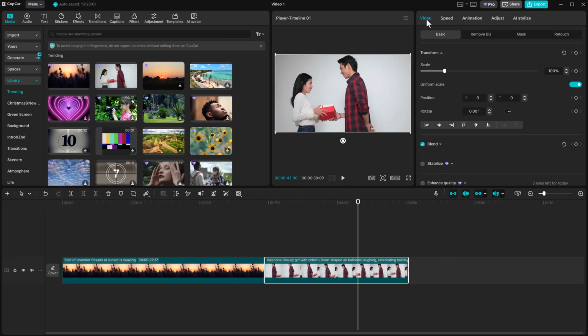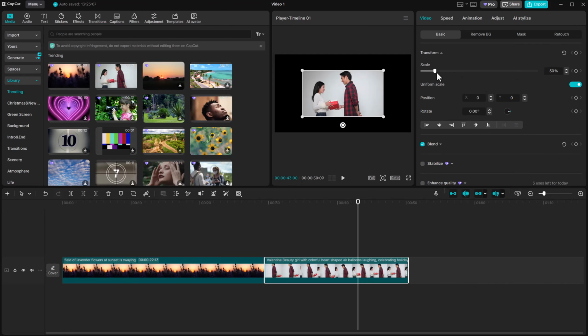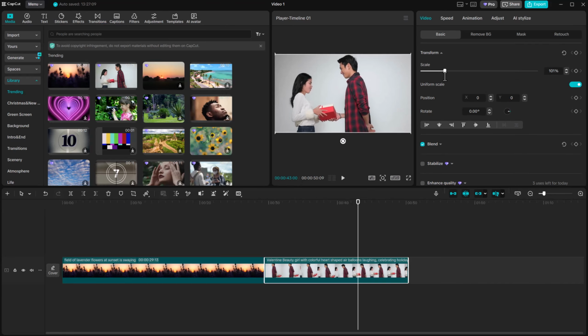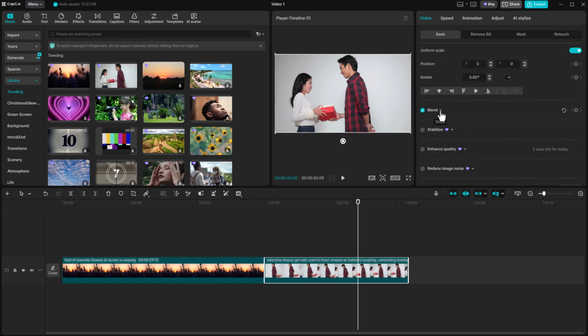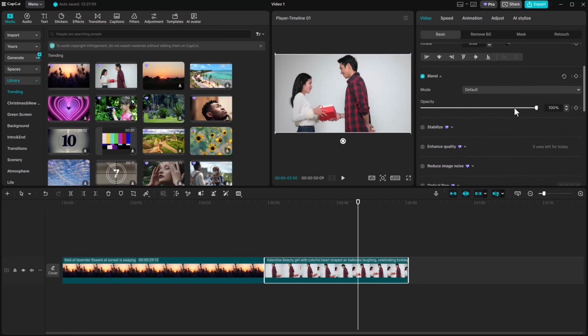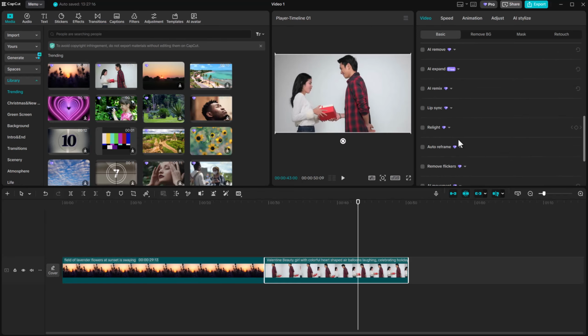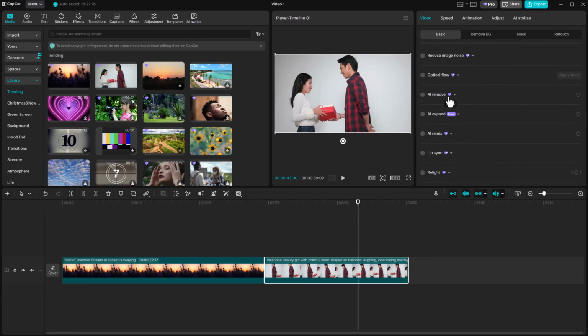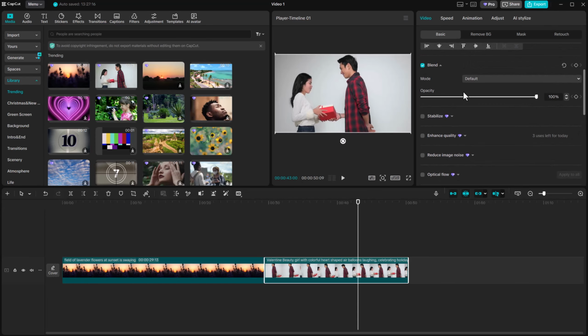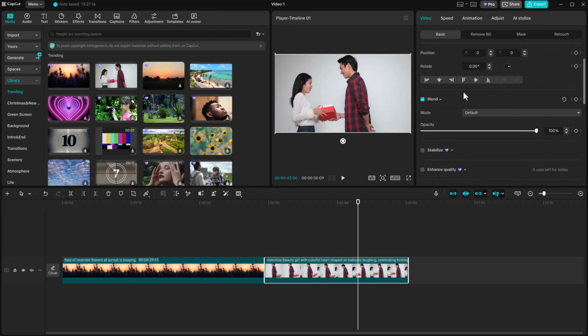So the video, this is where we can do a scale, we can zoom in, or we can have just the exact 100%. And the blend option allows us to adjust the opacity. We can also stabilize, among others. So you can see that these are pro version features. Once we activate the pro version, we are able to export our video as long as we use these ones.